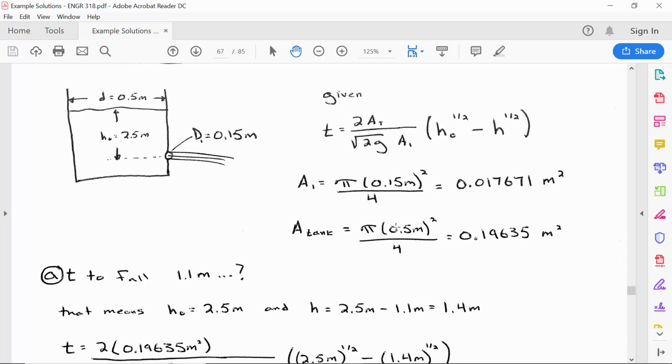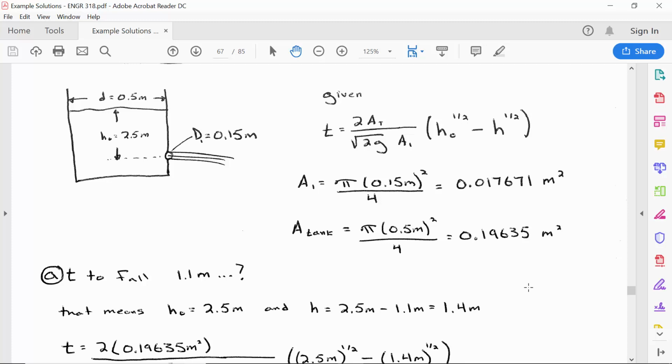All right, so we calculate the two relevant areas, and I got a question about the wording of the orifice. It didn't necessarily say that it was a circular opening, so I changed that to make it more explicit that, yeah, it's a circular opening. So we calculate the areas, and then the dimensioning and interpreting the heights. So that means if the initial height's 2.5 and it's falling 1.1, then the finishing height at time t should be 1.4. So we want to find out how long does it take to go from 2.5 down to 1.4.